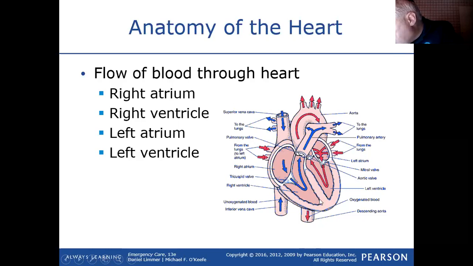And that whole way down, there are other arteries that branch off of it and bring blood to your whole body. When it gets down to about your belly button, or your umbilicus, it splits into two arteries called your iliacs that then split into other arteries that bring blood down to your legs. Okay, so that's basically how blood flows through the body.